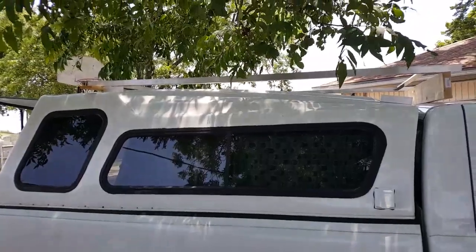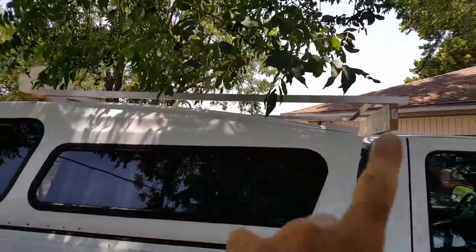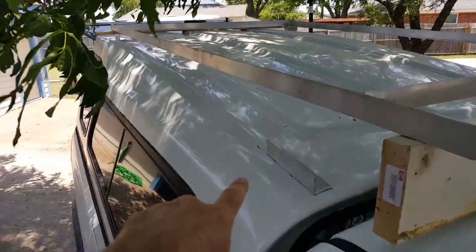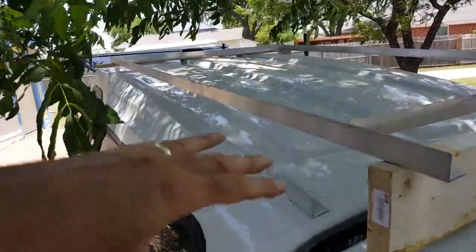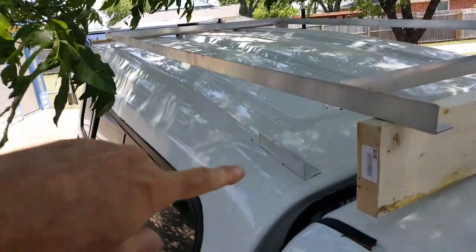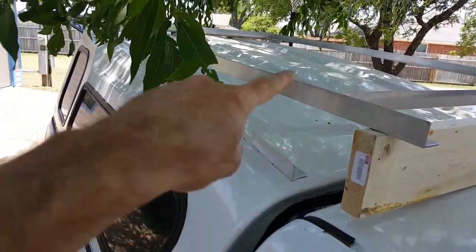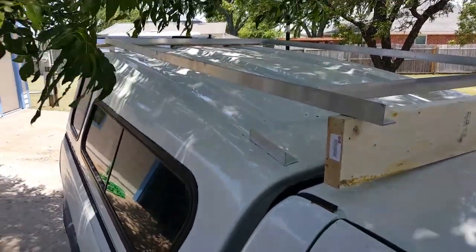All right. So I'm in the process right now of, I've got the rack where I want it on the truck, and I've got marks. I've been using a Sharpie, my levels and my tape measures to find the center line of the cab, the camper shell, and I've been finding the marks of where I think the supporting feet are going to be. I've got all that marked, and now I've got to make the upright legs to attach to the feet. That's where I am now.